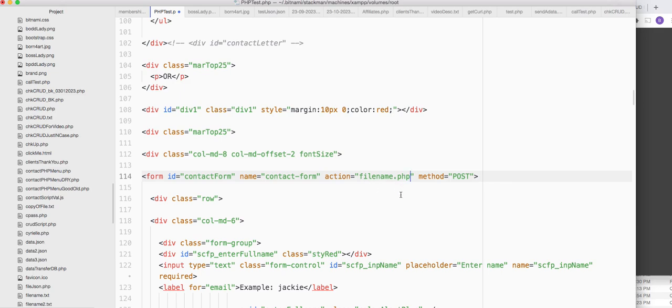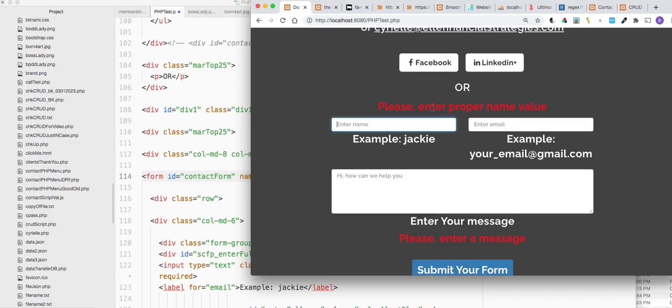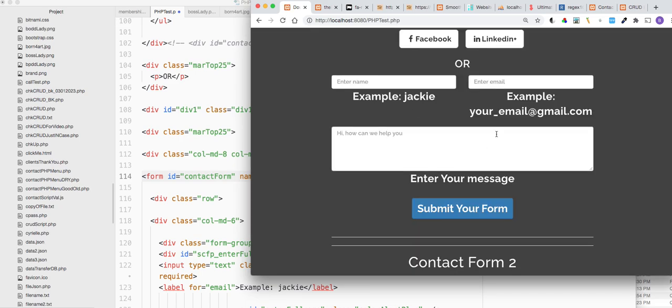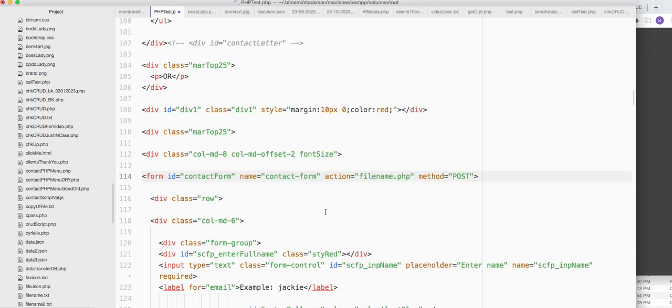And if for some reason, remember, we also mentioned we use header. Remember the header command that will redirect you when there's an error, or something's wrong here. It'll take you right back over here, and then do the process all over again. It'll be like a fresh page. So then you just have to make sure you put that information in, and you go back. It goes through the process, and once you have checked for this, checked for that, then the bad words, check for all that.